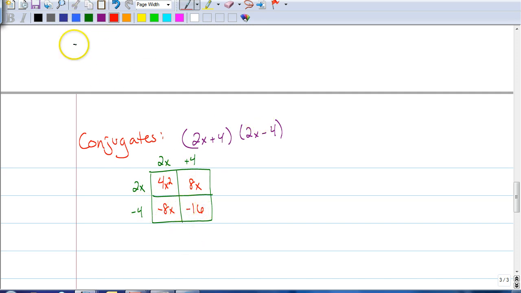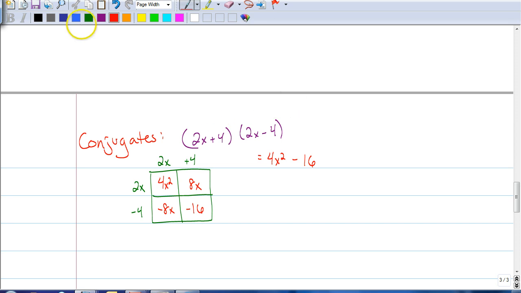So like I said a minute ago, when we multiply two binomials, we usually end up with 3 terms, a first, middle, and last term. Well, this one we have a first term, 4x squared. Our middle term, 8x minus 8x, is 0. It's nothing. They cancel each other out. So I'm left with 4x squared minus 16. So in other words, anytime we multiply a number by its conjugate, all we care about are multiplying the first 2 terms and the last 2 terms, and we get our answer. But that only works, again, when we're dealing with conjugates.